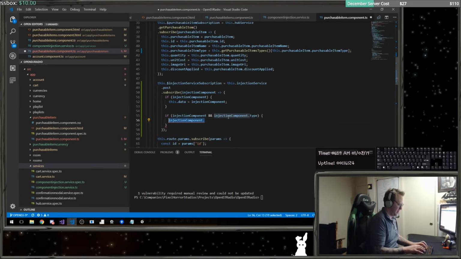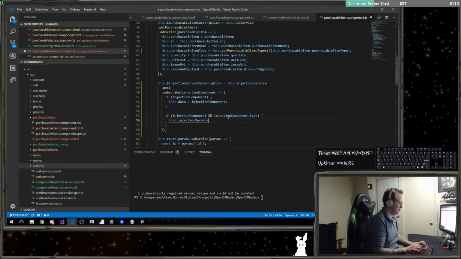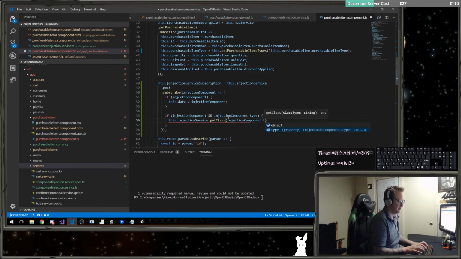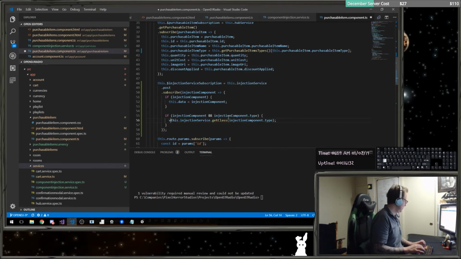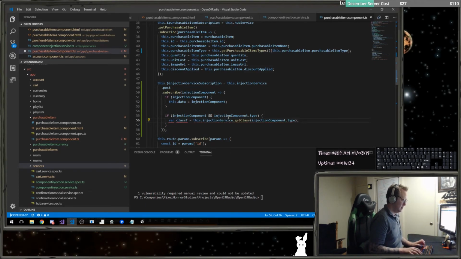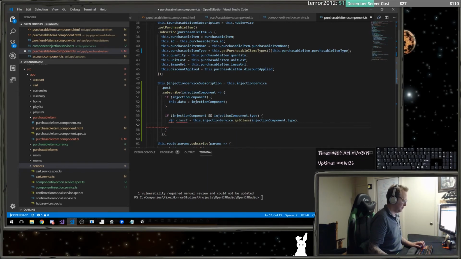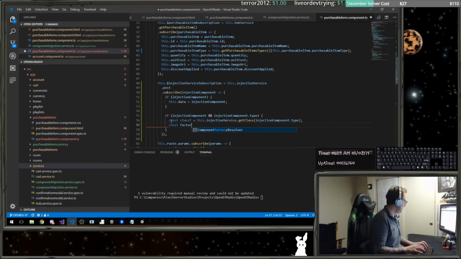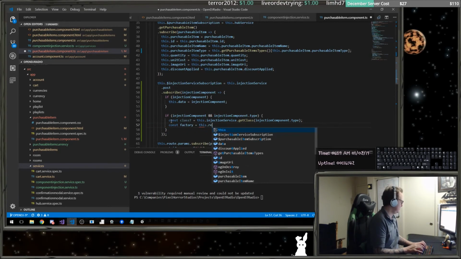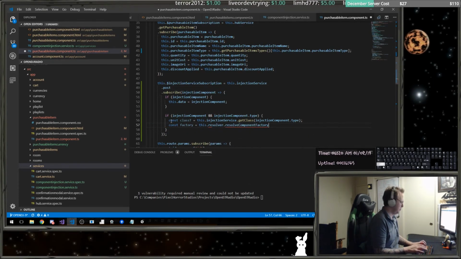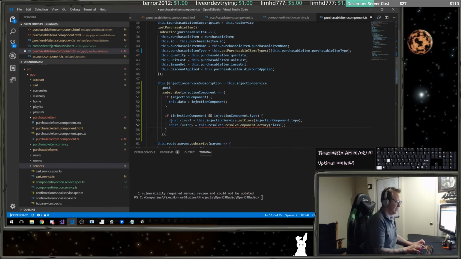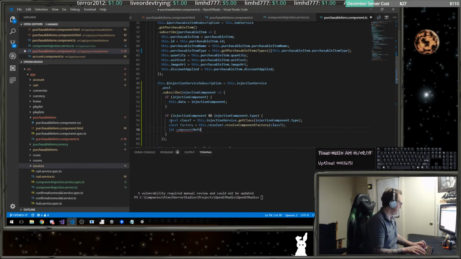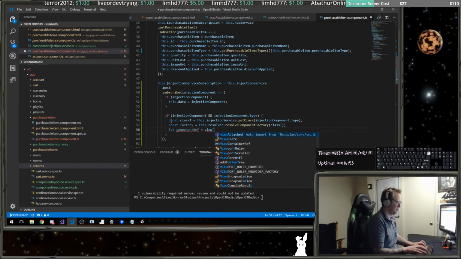and we're going to do a this.injectionService.getClass of my injection component.type. And then I want to get my factory from my this.resolver.resolveComponentFactory of my class T. And then I want to do a component reference here of my view reference.